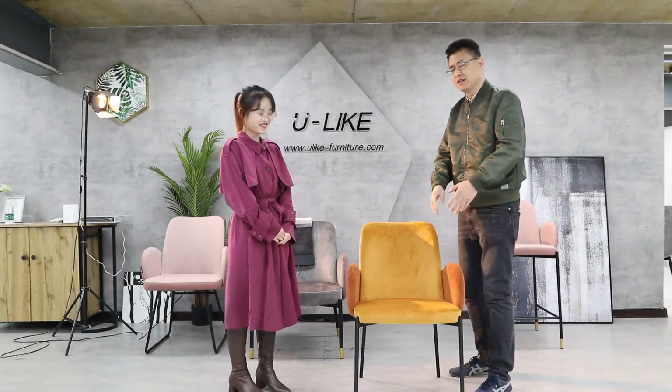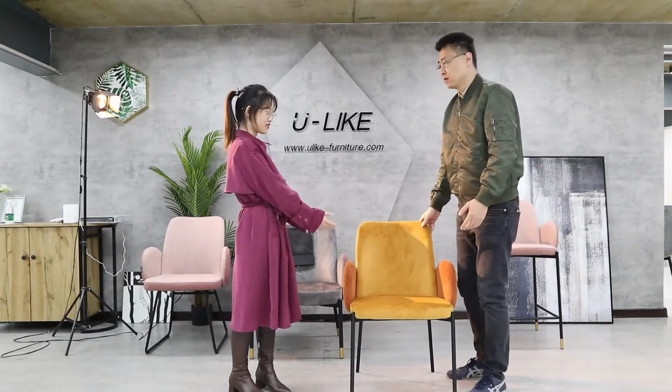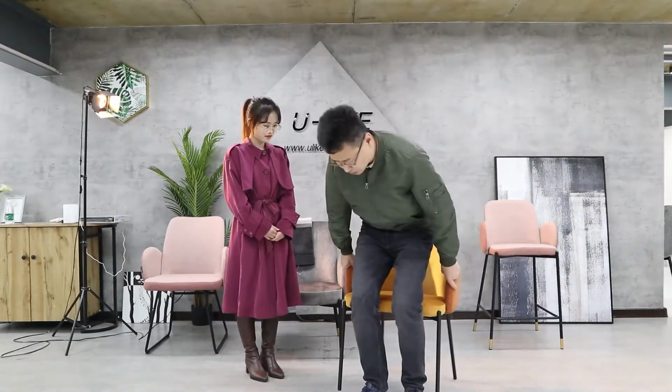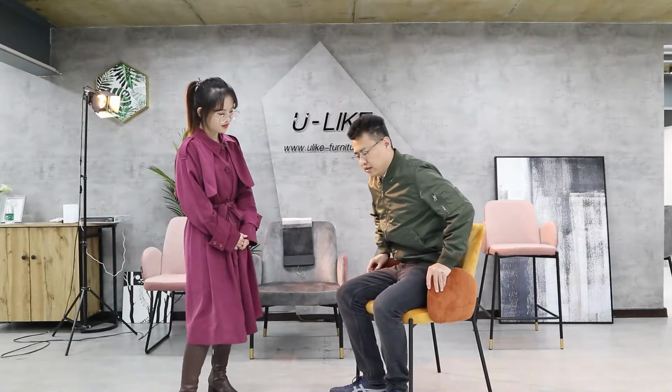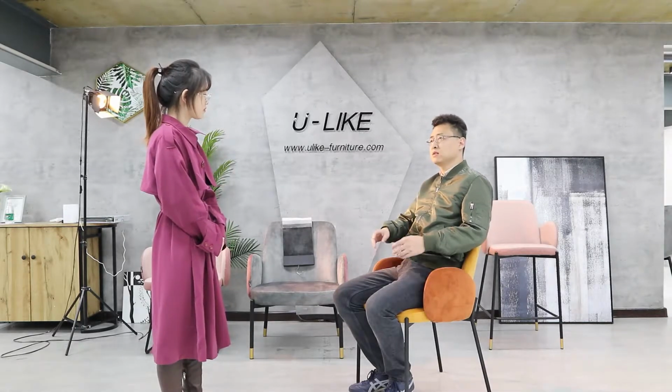Finish, you can sit on it. It only takes a very short time to finish. So Cynthia, you can sit on this chair to check the feel. Yes, sure. And also, we have the professional assembling instructions in the cartons for you to check. There are the screws, the washers and any other hardware in there to instruct your customers to assemble this chair.